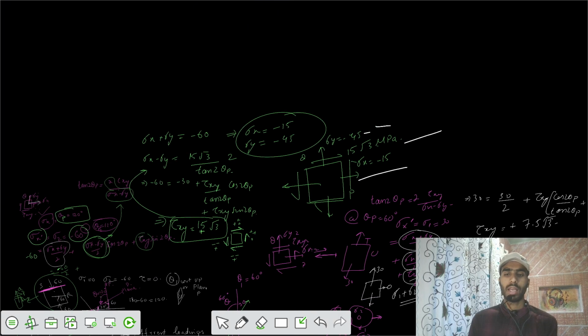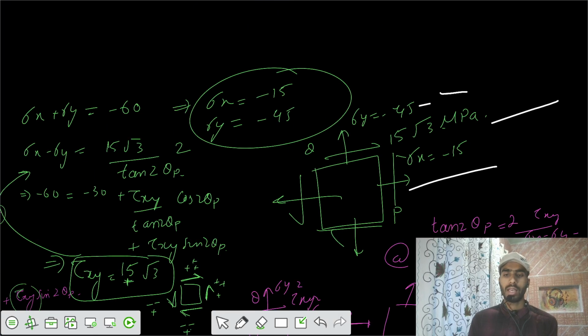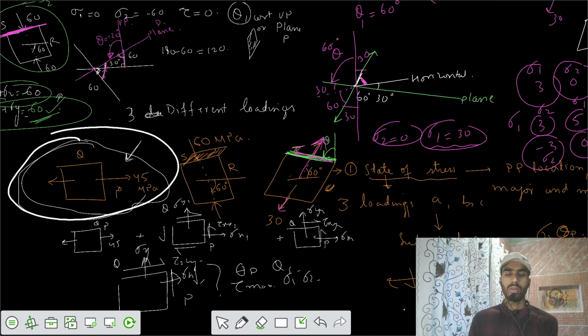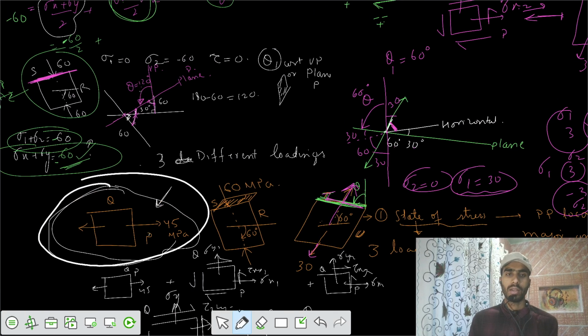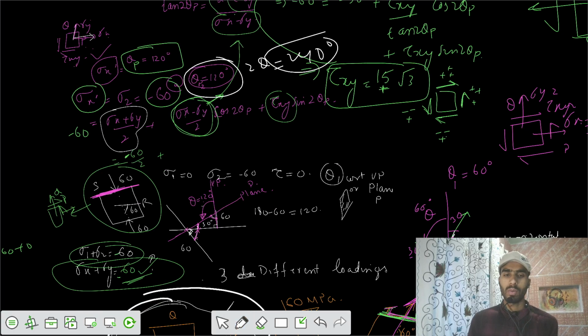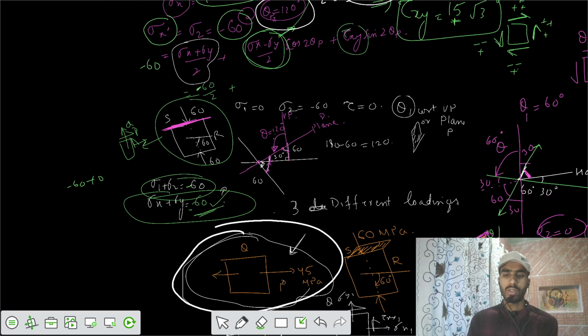Then for the second case, I have to solve it using Mohr's circle. So theta is the same, that you have theta in case 2. So we got theta p equals 120 degrees. That means 2 theta equals 240 degrees. Now I want to plot these on the Mohr's circle.